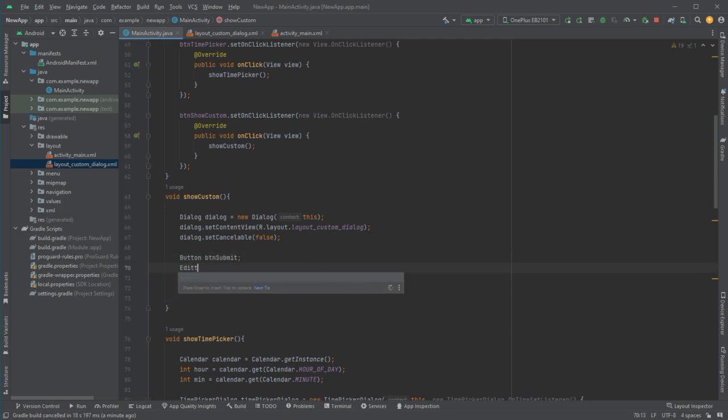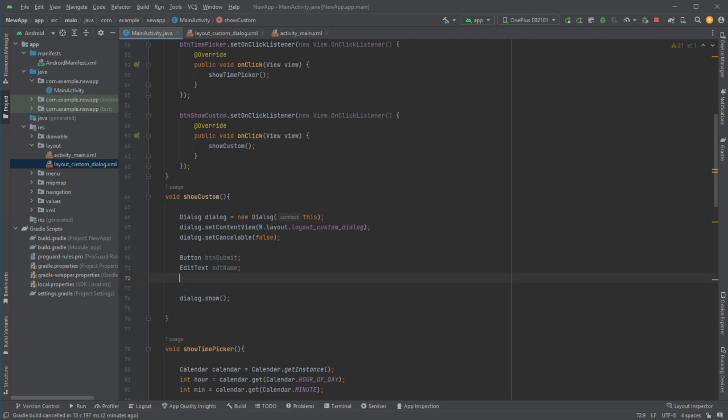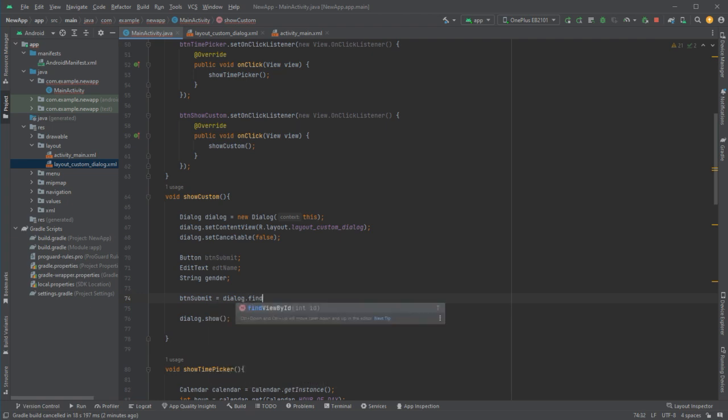We have the edit text, which is EDT name. We have the selected option for male female, so I will take a string, and I will take the selected gender. Okay, string as gender. Now what I will write is button submit equal to dialog dot findViewById, R dot id dot button submit.